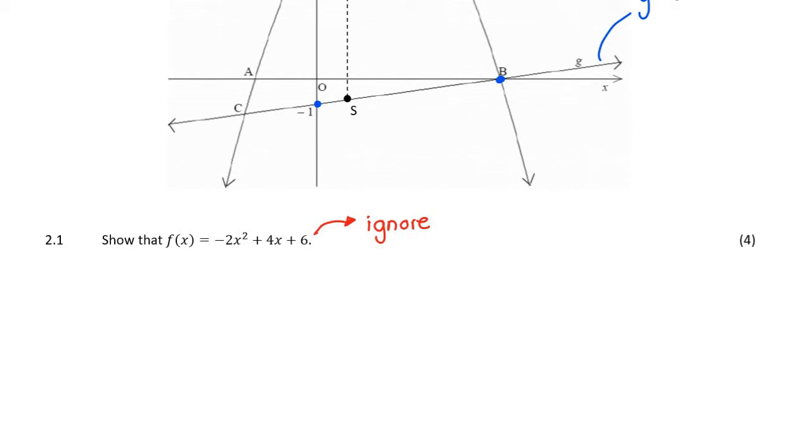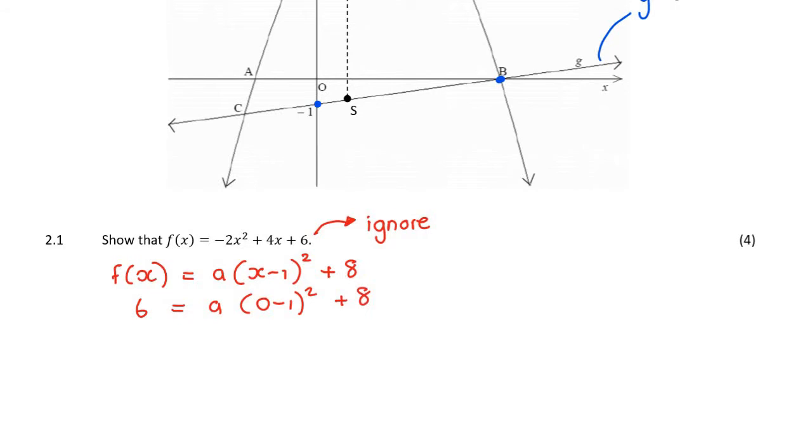Now, I've already even started this because I realized that I'm clearly going to be using the turning point formula, which I've already realized I've moved 1 unit right. Remember, if you move right, it's a minus inside the bracket, and 8 units up. Now I'm going to sub in (0, 6) because that was the y-intercept. I'm not going to multiply it first because it's actually easier to substitute like this.